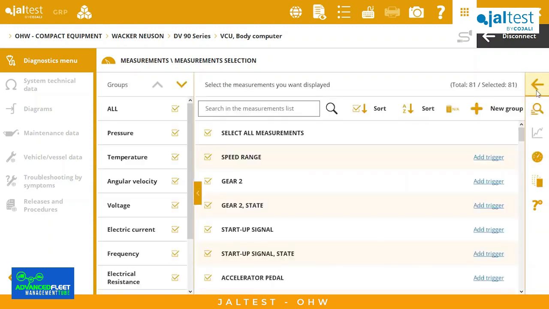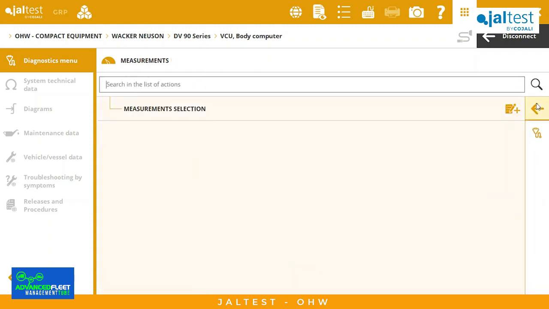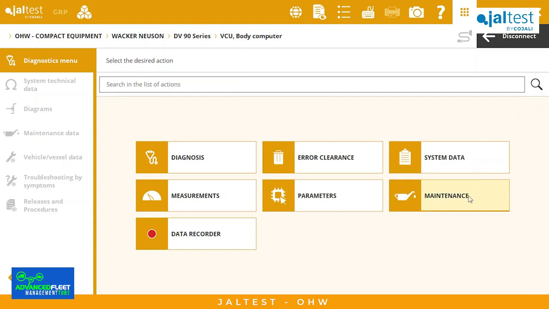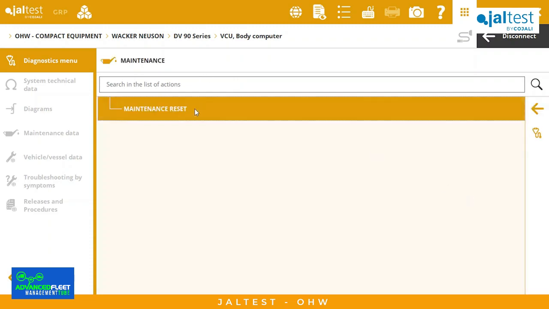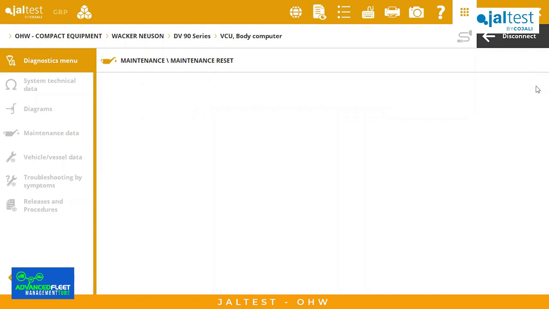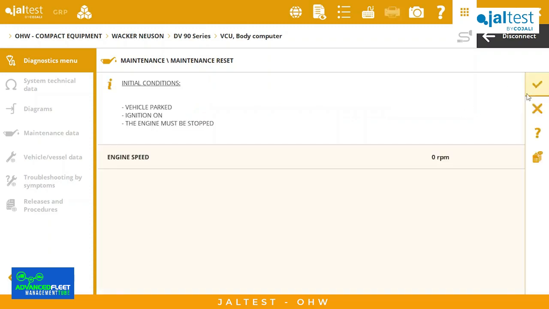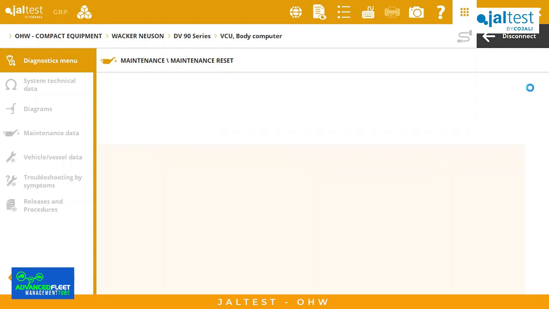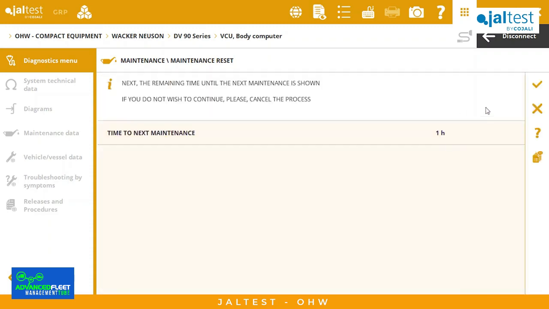Finally, one of the most interesting functions in this system is the maintenance reset of the machine. This reset must be performed whenever the user wants to reset the periodic maintenance counters. Besides, the maintenance indicator lamp will turn off after this reset.